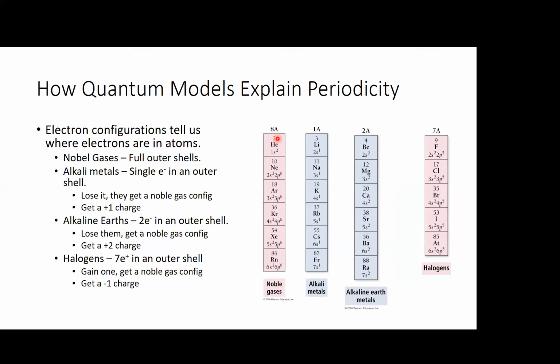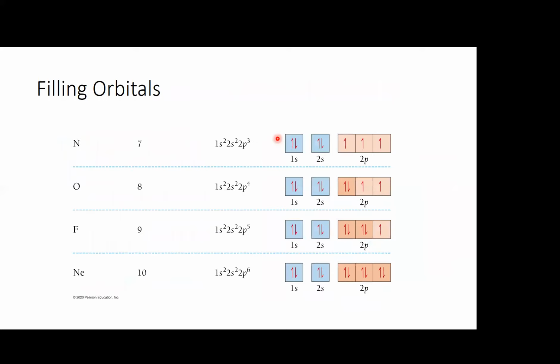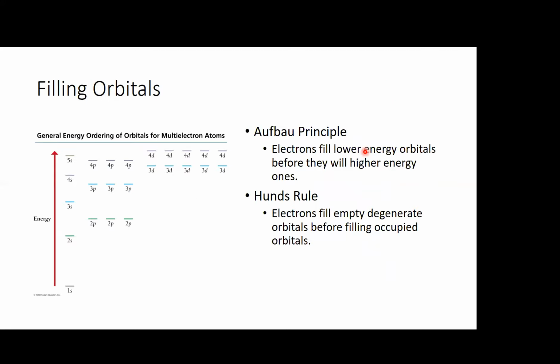So the number of electrons that they have the capacity to gain or lose comes from quantum models. There are 8 spaces here in the second energy level, 2 here and then 6 here. And so that tells us really the number of electrons that need to be exchanged and where those electrons are going to be in s- and p-shaped orbitals respectively. When you fill these orbitals, we only went up here to the second energy level, s's and p's.